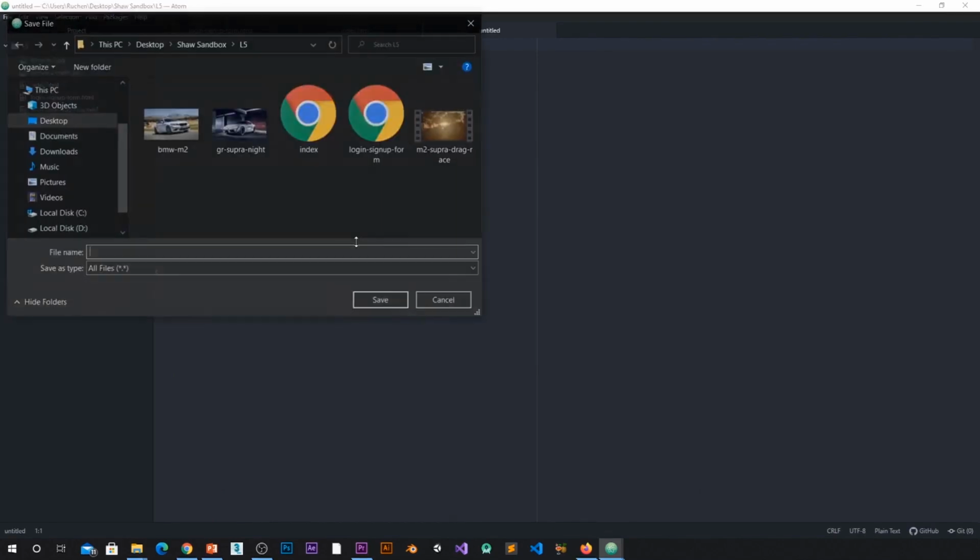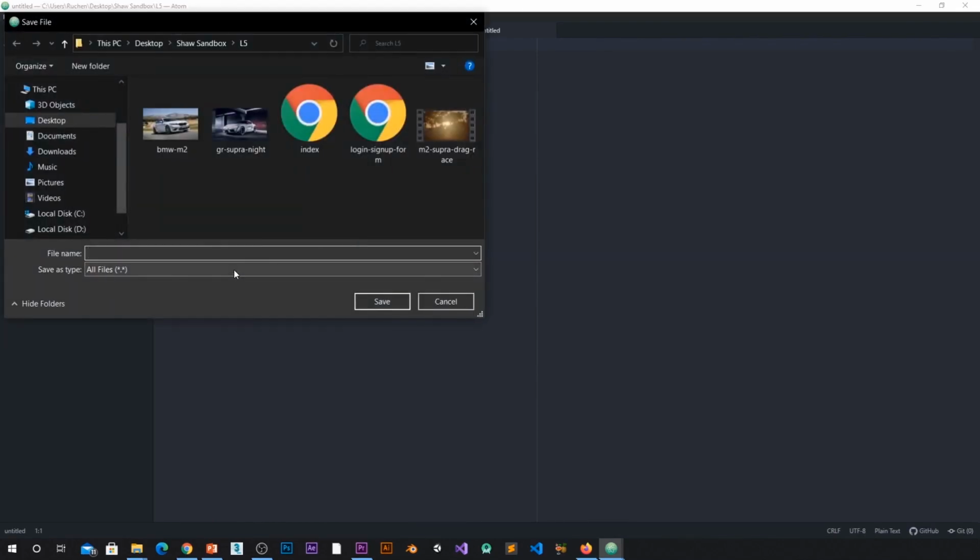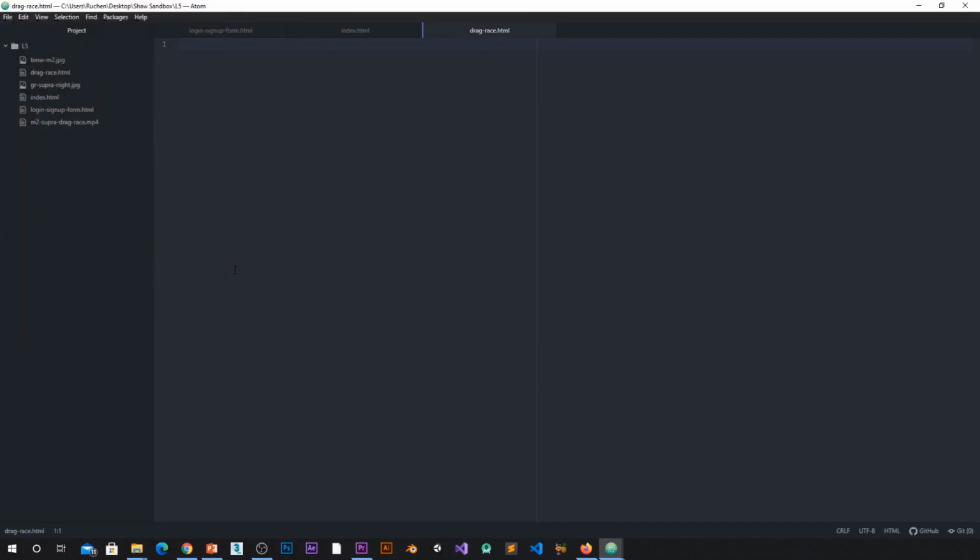And I'll save this first of all. And I will call this one drag-race.html. Okay, now we can start scripting. So I'll say HTML. Everything else should be standard. I will maybe go ahead and change this to view race. And then I'm going to include in my body tag. We can just space this out. Again, you don't have to be doing this. I just prefer this because it makes everything a lot more cleaner. I'm going to add a H1 tag over here that says view race.